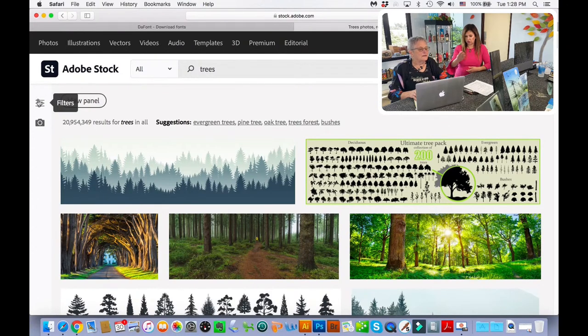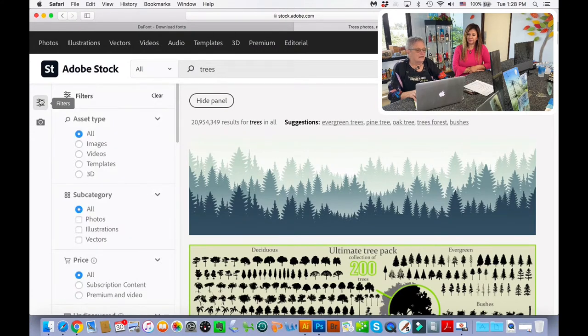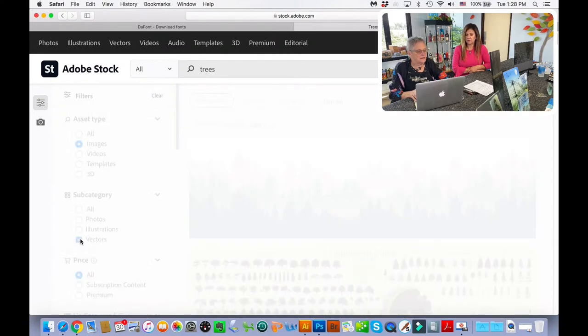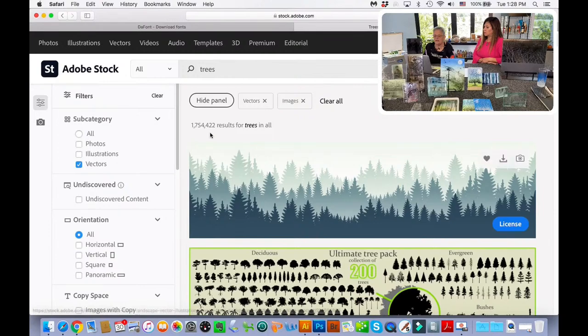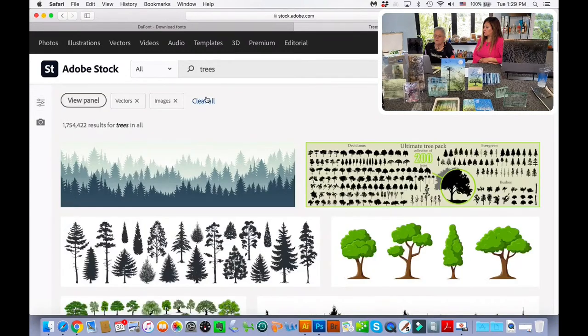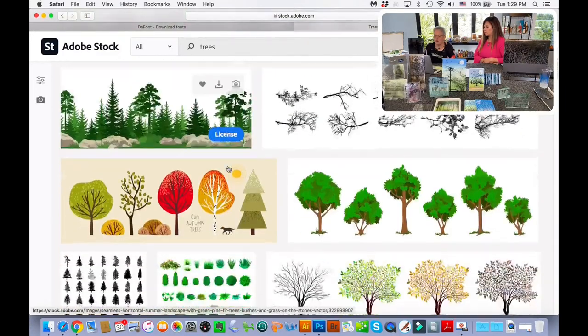So go to your filters? Filters. Okay, see how that says filters? Mm-hmm. So that's going to bring up this panel, and it's going to say, no, I don't want to see everything. Come down here to subcategory. I just want to see vectors. So I click on that, and it's going to bring up only vectors. And then once I have the selection I like, I can hide the panel. Okay, now I've just got vectors. So I can go through and see all the kinds of trees.